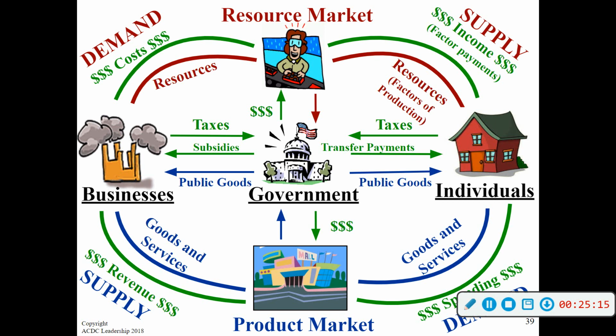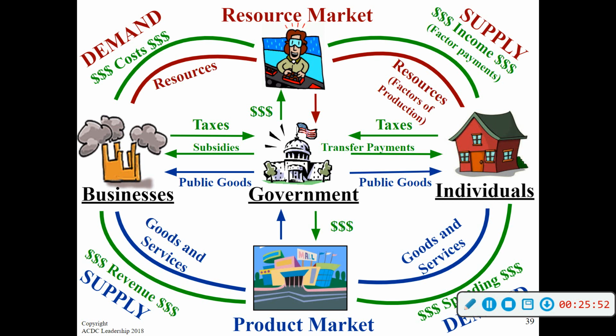Military protection, local government provides street lights, anything. We won't get into public goods, but it's things that are provided for free because you can't really charge for them. But just know the government's kind of in there in the middle, doing all these different things. But they collect taxes, and we'll graph taxes. We'll graph subsidies a little bit once we get way towards the end. We'll talk about how that messes with markets. But we definitely start to graph taxes here pretty soon, next couple of years.